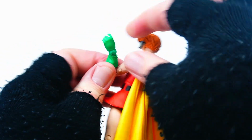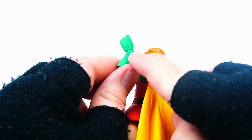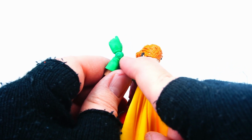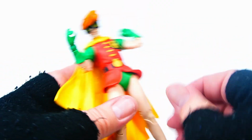That's the one thing about the McFarlane line that I wish they'd fix. But when I first got this figure out of the packaging, these ball joints are sometimes a bane of my existence. My first Grifter figure out of the packaging, I was trying to do this, just gently doing what I'm doing right now, and it snapped. That's another reason why you want to warm your figures up.